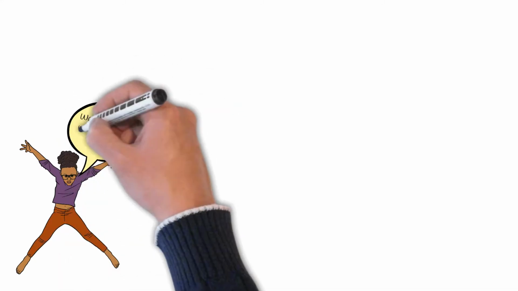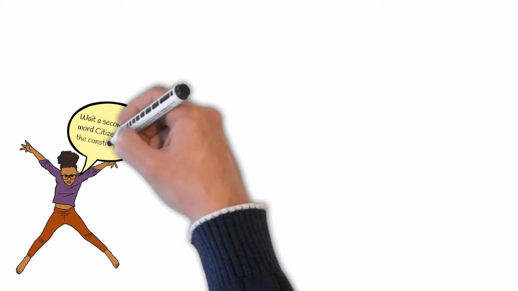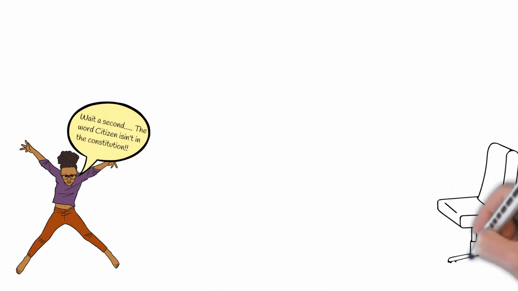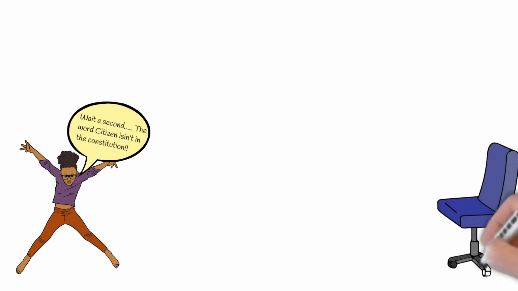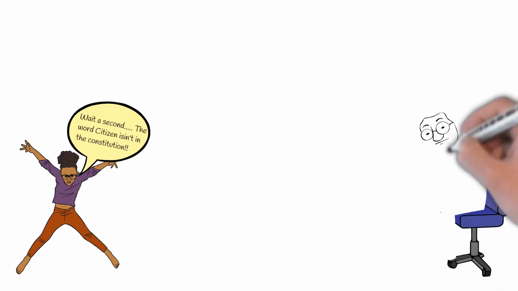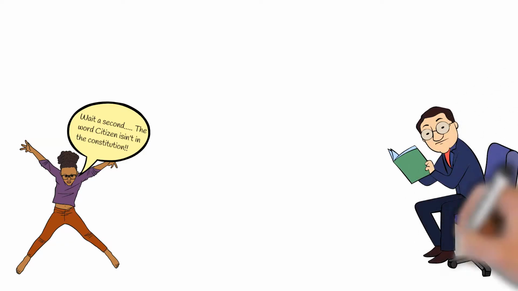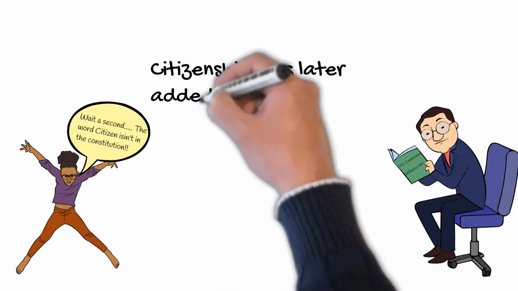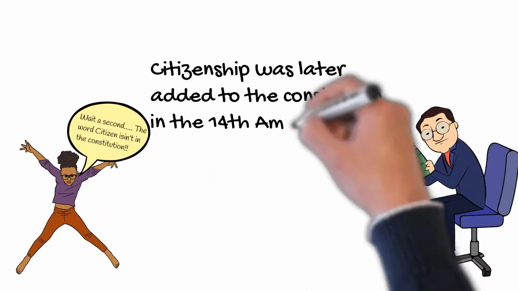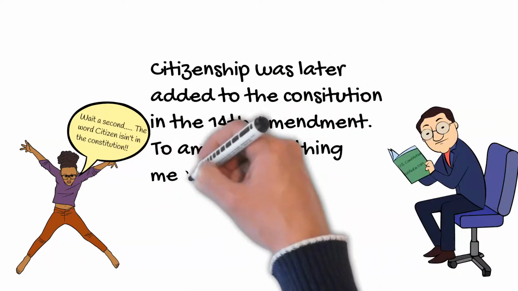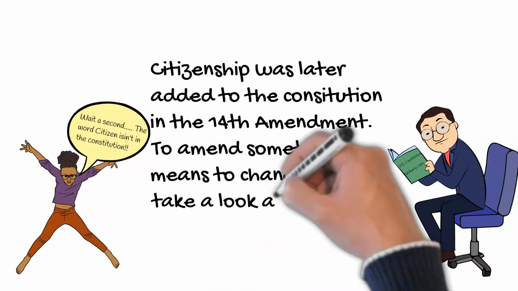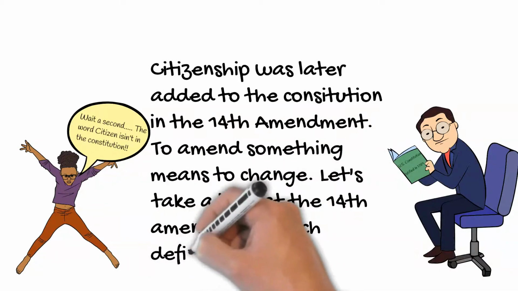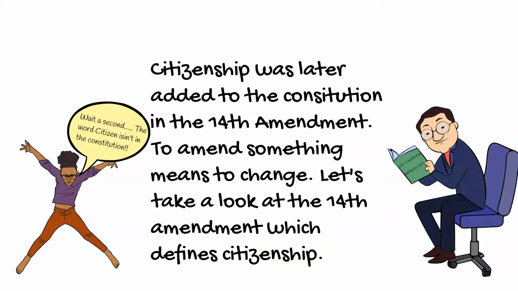Here's a little history. Did you know that the original Constitution did not have a means of becoming a citizen? You see, the US is literally a nation made up of immigrants. So citizenship was not in the minds of the forefathers of our Constitution. This means citizenship did not have a real meaning in the United States until the creation of the 14th Amendment. To amend something, guys, means to change it. Now that we know, let's take a look at this change.